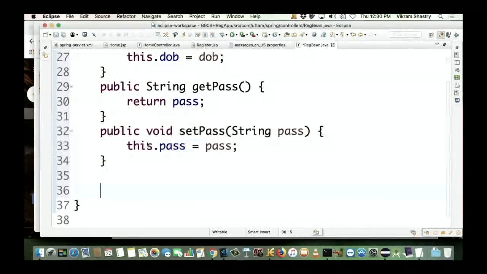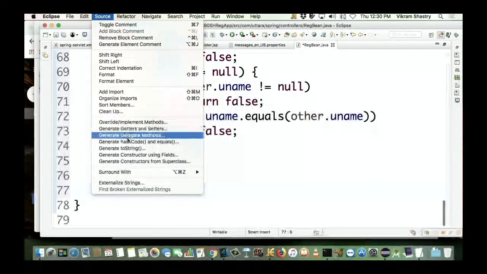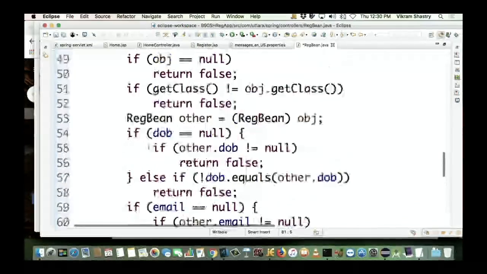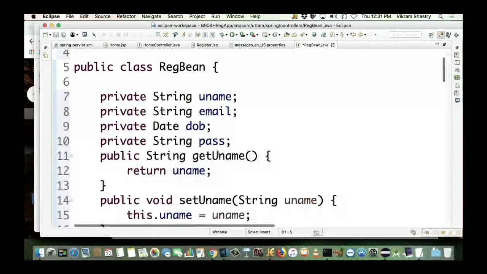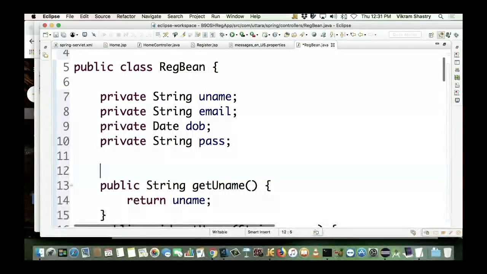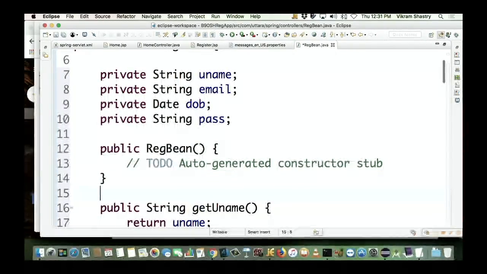Provide equals, hashCode, toString. All the standard stuff done. And now what should I do? This is my bean, correct? And you can have a no-argument constructor, parameterized constructor, convenience constructors, etc. Definitely you should have the no-argument constructor, which is anyway going to be added by the compiler. Okay, done. My bean class is coded.